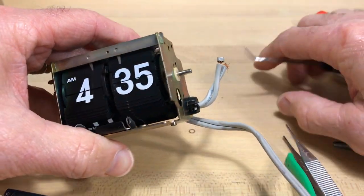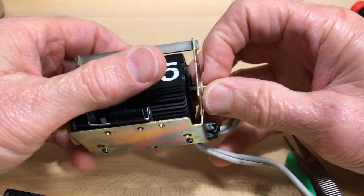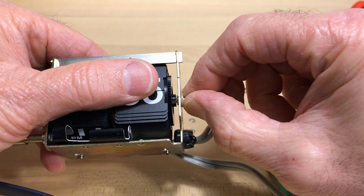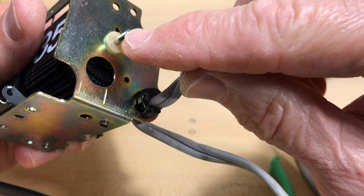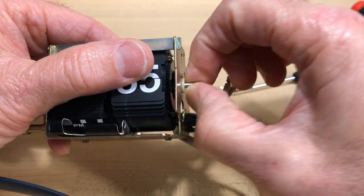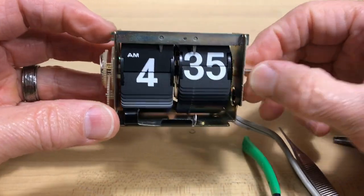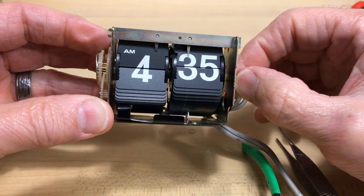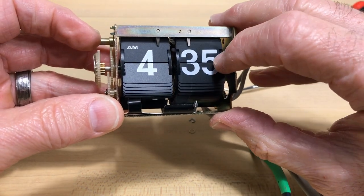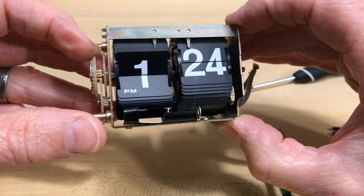This plastic piece is crucial — it's not just a washer. It has an indentation that mates into the wheel. There's a flat spot on the rod and a matching flat spot in this grommet, so the plastic piece turns with the rod, and the rod makes the wheel turn because it just slides in. I try not to move that because I don't want to keep pushing it in and out. If I push this rod, you'll see this gear — the minute wheel — separates from the hours, so now I can move them independently.